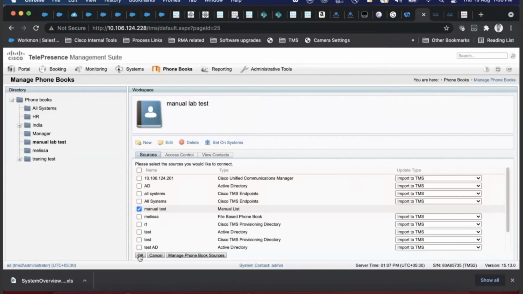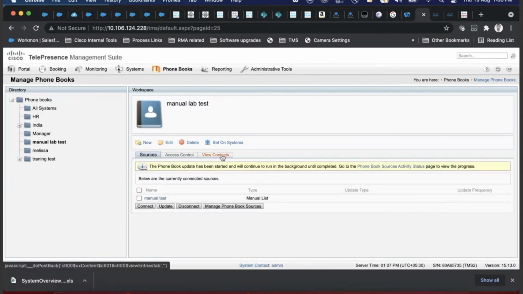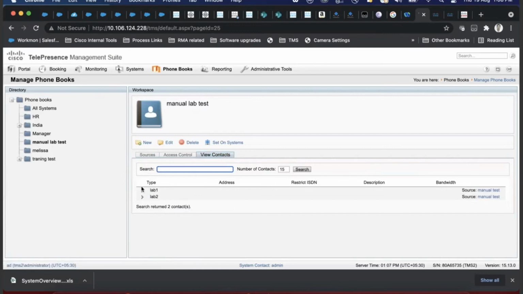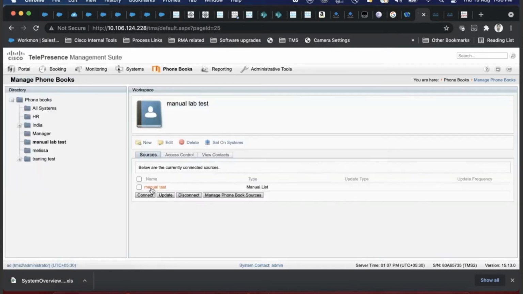So yeah, I chose manual list. I click OK. It says connecting. I'll just click on update. And now I can see those contacts under manage phone book. I've created a folder with the name manual lab test, and I can add one source or maybe multiple sources.